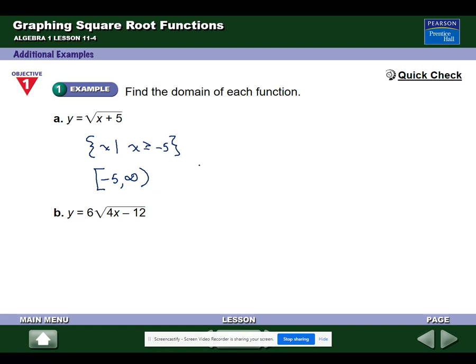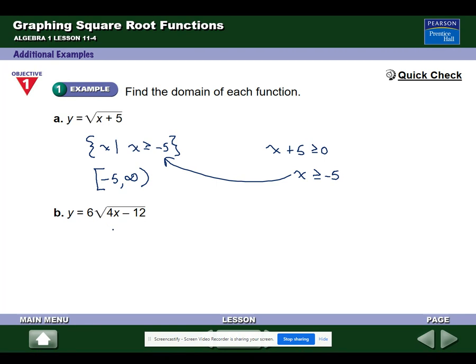Another way, and this is what you would see if you read your book, is to say, okay, just set this greater than or equal to 0. This radicand needs to be greater than or equal to 0. So just solve this. Okay, and what will you get when you subtract 5 from both sides? You'll get x is greater than or equal to -5. I'm not sure if I said that right a minute ago. When you subtract 5 from both sides. Okay, so you get what we got here.